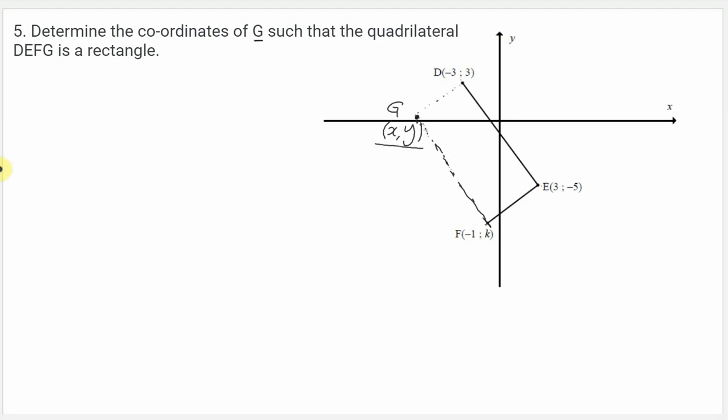Well, remember, from the previous question, you were asked to calculate the midpoint of the line DF. So this was the line DF that you had to find the midpoint for, which we found is somewhere here. And remember, in this case, that this line now becomes a diagonal in this rectangle. So if you join the points to form a rectangle at point G, the line DF now becomes a diagonal. So I can have another diagonal from point G to E, and this diagonal will also pass through that point which we calculated as M over there.